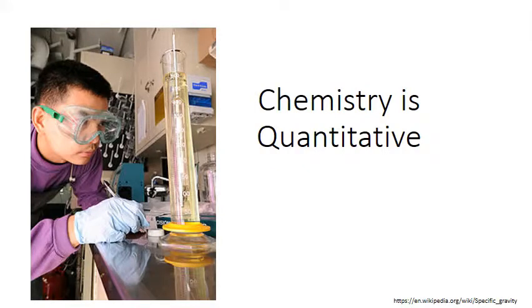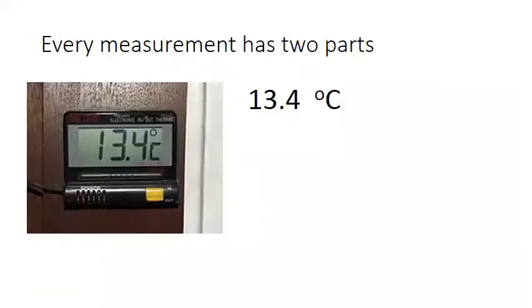Chemistry is quantitative. We take measurements of the properties of matter to determine composition. We measure how these properties might change over the course of a reaction. We use our measurements to design new chemical systems and technology. With this in mind, one of the most important skills you should develop in general chemistry is the ability to take good measurements and use those measurements appropriately in calculations.